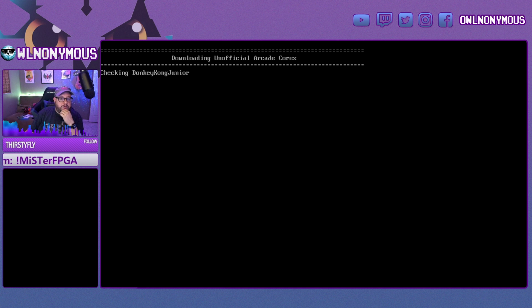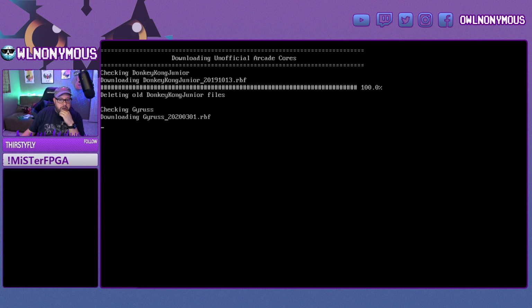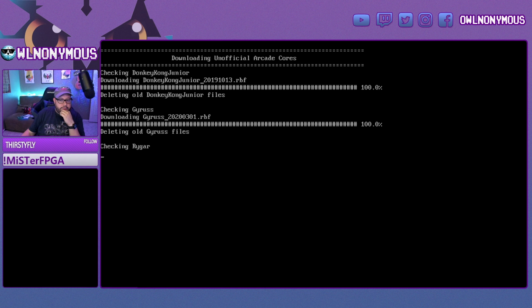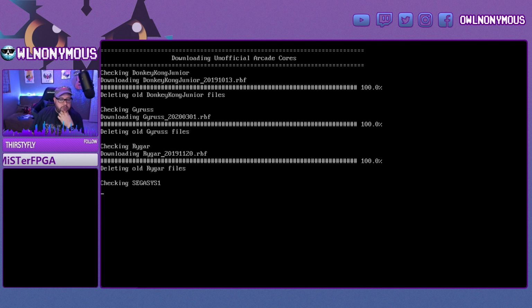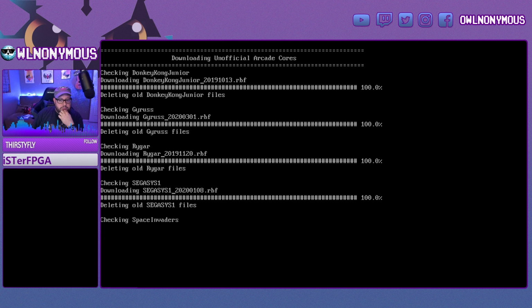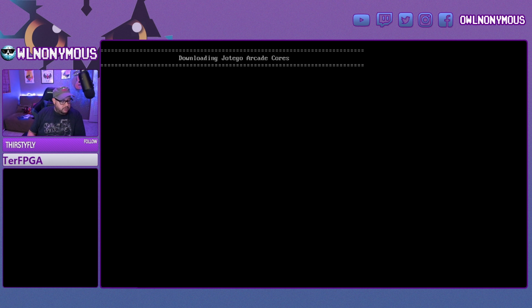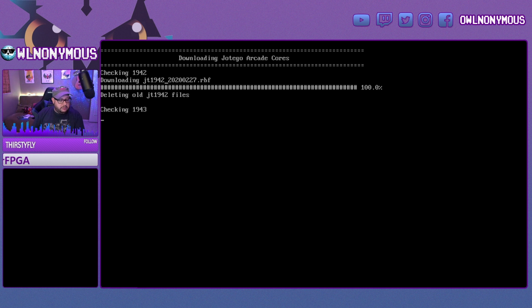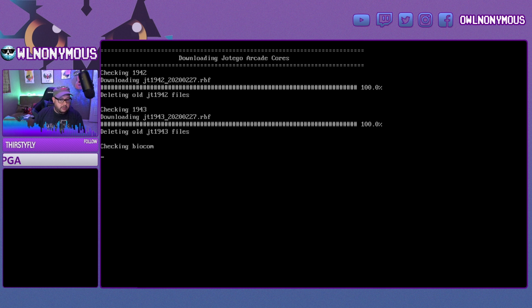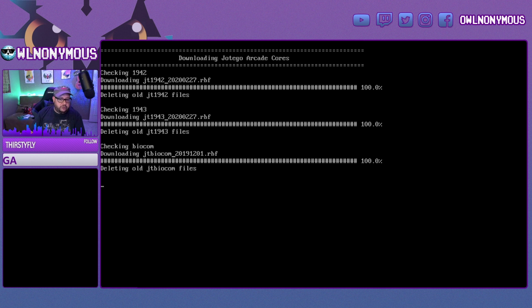This also grabs all the unofficial cores, which is nice. The Donkey Kong Jr., Gyrus, Rygar, the Jotego cores as well, that are public. If you are a Jotego patron, you have to manually drag over the Double Dragon and CPS1 betas until those go public. Once they go public, they'll be grabbed by this script.